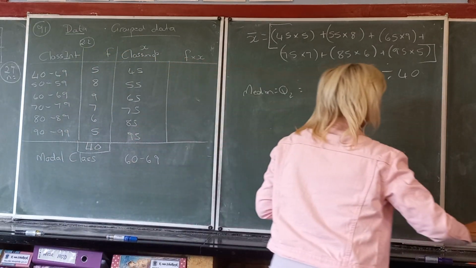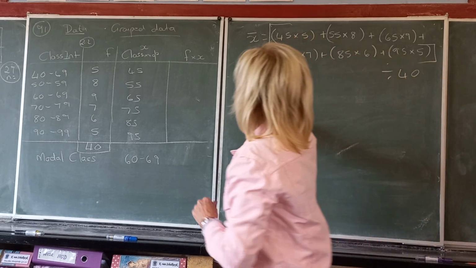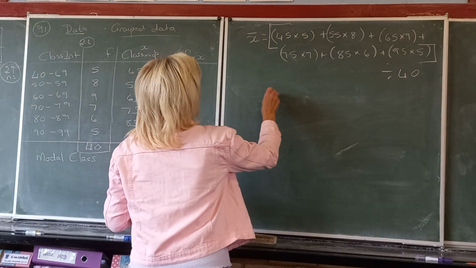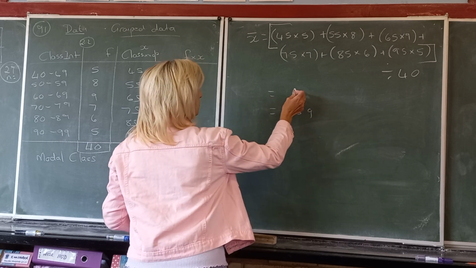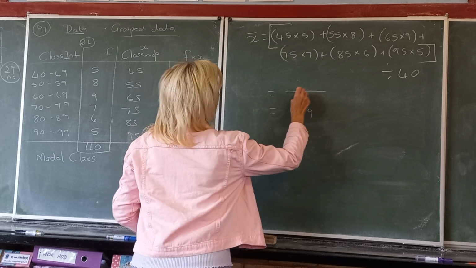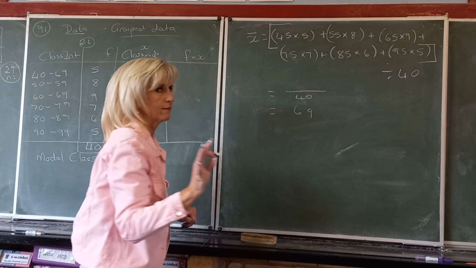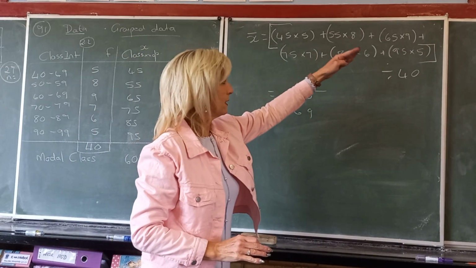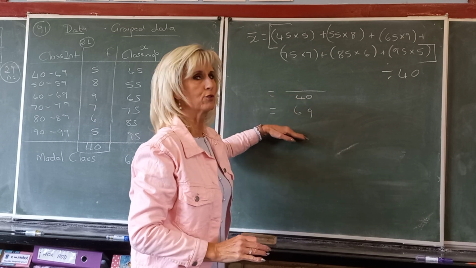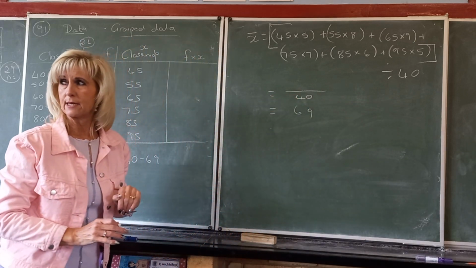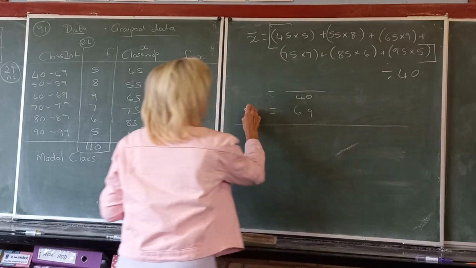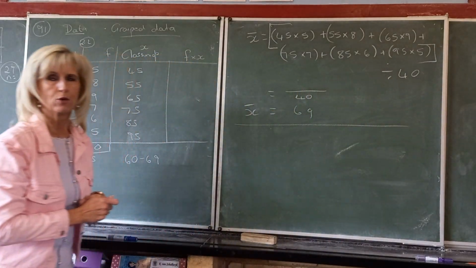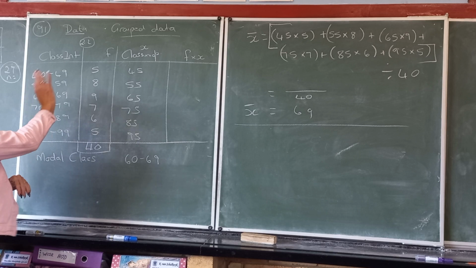Please give me an answer. Do we have an answer for the total? 69. Is the average 69? Yes, ma'am. Okay, what was the total, please? Can somebody help me? Okay, so it's irrelevant, doesn't matter. So when you type all of that in, you get an answer divided by 40, which will give you, is it exactly 69? Yes. No decimals. Fantastic. So that is my mean or my average. So the average for this class was 69.